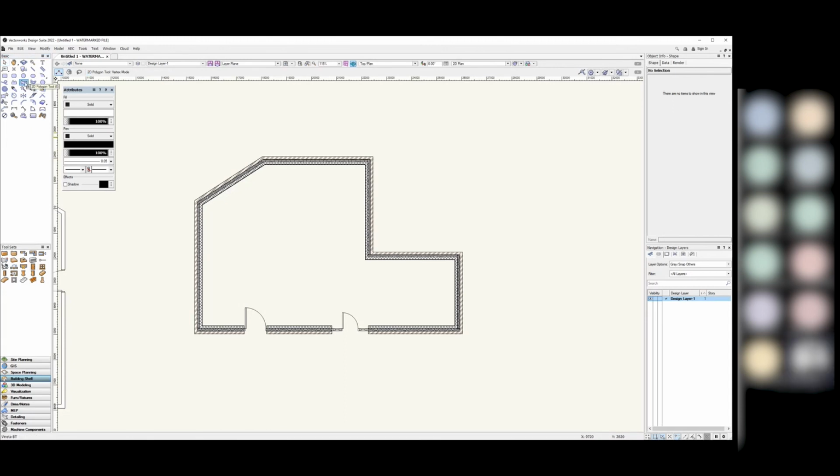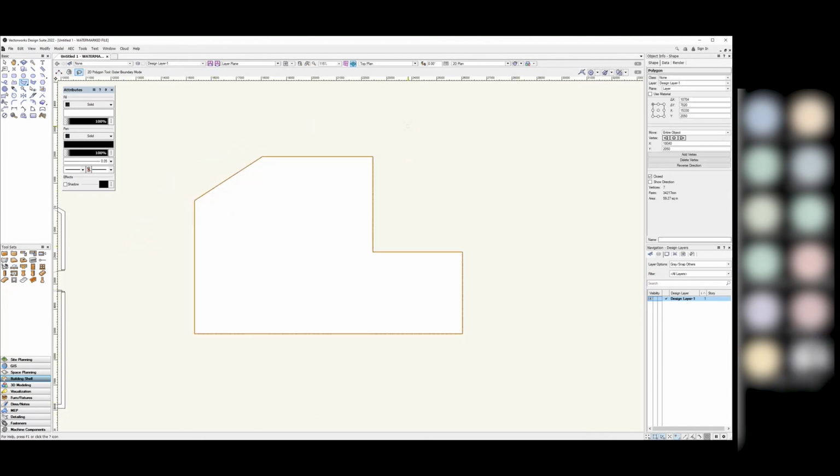So if I go to my 2D Polygon Tool, it's the one that looks quite jagged up here in the top left. Instead of clicking to manually draw, which is what it's going to do at the minute, I'm actually going to choose to change this to outer boundary mode. And what this means is I can click and drag around my object to make a selection. When I let go, it will find the outer boundary and it will make a perfect polygon based on that boundary. Makes my life so much easier, right?